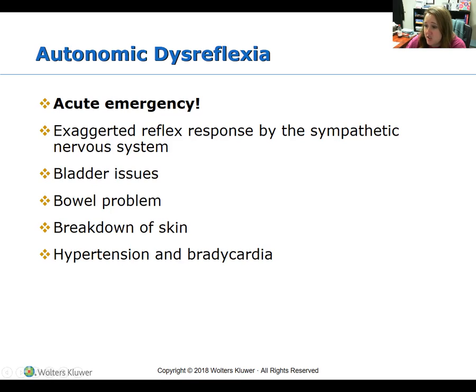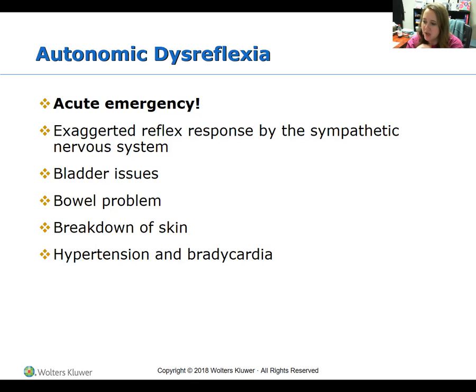So nursing interventions, we want to place the patient in a seated position at 90 degrees, because when we have them sit up, the blood can go down to the lower extremities, and this is going to help lower the blood pressure. We're going to elicit some orthostatic hypotension to try to help get that blood pressure down. You want to do a rapid assessment and find out what is the irritating stimulus. So let's start with the bladder. We want to empty the bladder as soon as possible. If they have a catheter, check for kinks, make sure it's not blocked, make sure it's flowing, irrigate it, or change the catheter out.